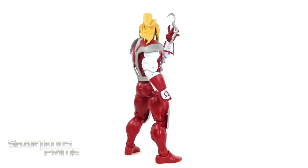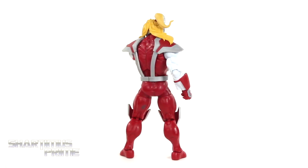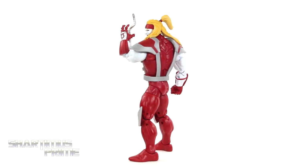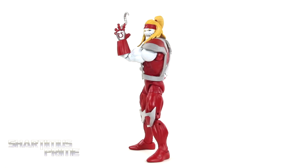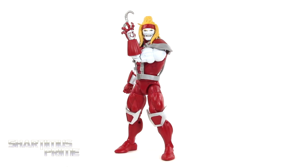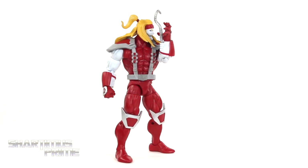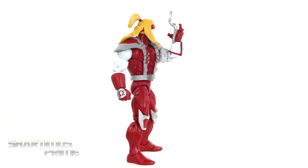But anyway, back to this Omega Red over here. This thing looks incredible. I'm actually pretty impressed with it so far. I really like how this looks. At first, I was a little pessimistic towards it because I really like the Toy Biz version a lot, but so far, I gotta say I'm pleased with how this figure looks. It doesn't come with too many accessories, but let's get a closer look at those, and then we'll get a closer look at Omega Red.